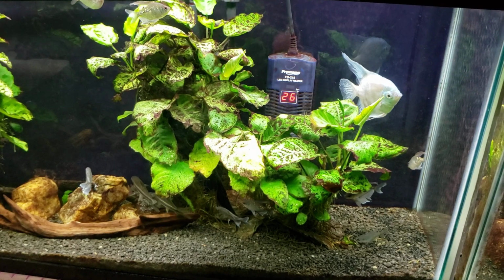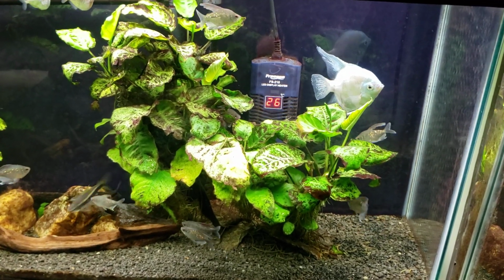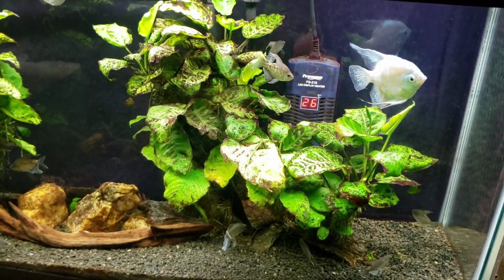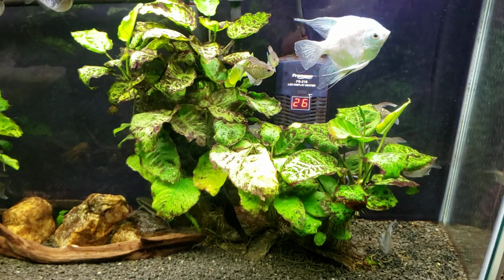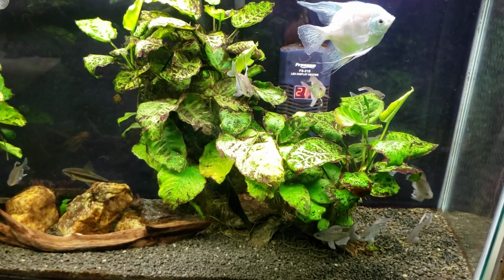Likewise, nothing really going on in here. I'm hoping that I will get another breed out of my diamond tetras. I talk about that a lot because I was delighted to find, not too long ago, 4. I guess they were bigger than fry, but they were still pretty small. I guess they'd be fingerlings or something like that. I don't know what you'd call the earlier stages of a young fish.